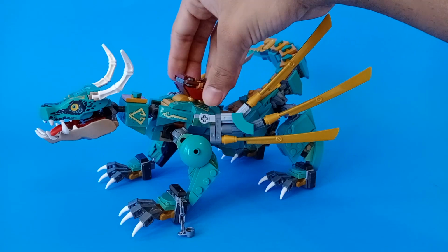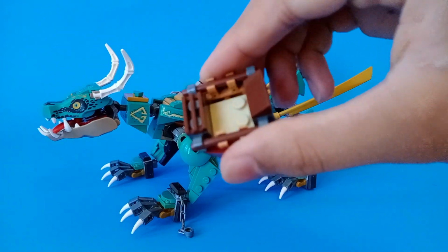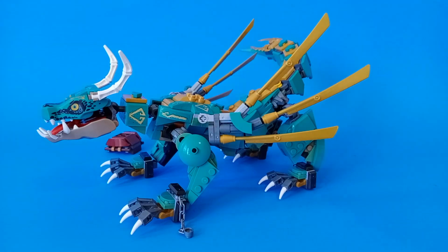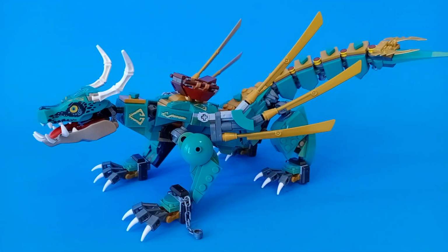I really love that. And then the saddle is able to be taken off and put back in. You can choose which one you like more. It really depends on your opinion. And that is pretty much it for the dragon.